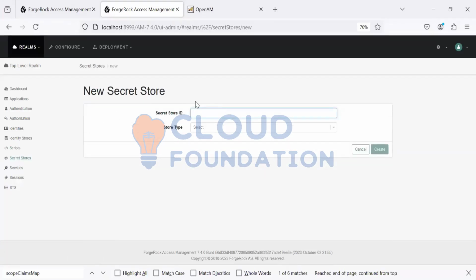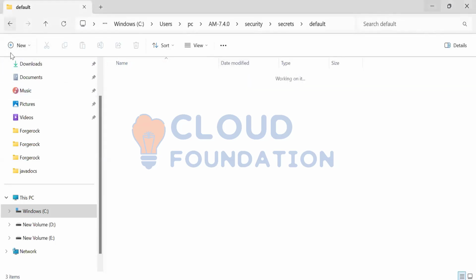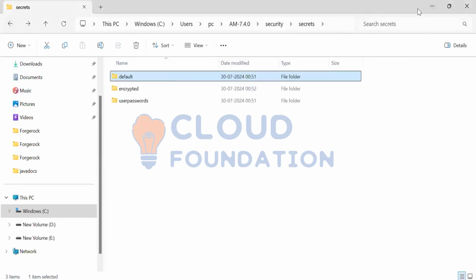Here in the secret store you can give any store ID, like default keystore. You will be asked for the file, so you copy from where this keystore is present.